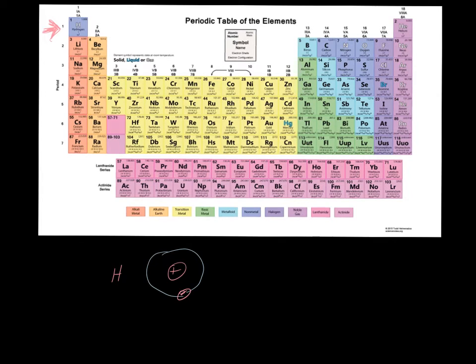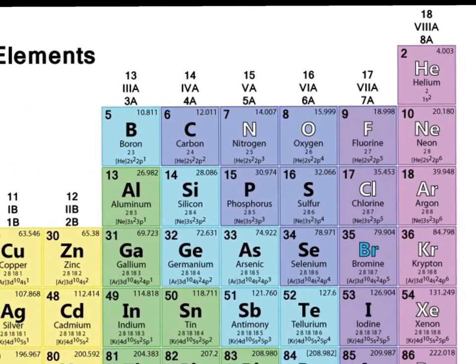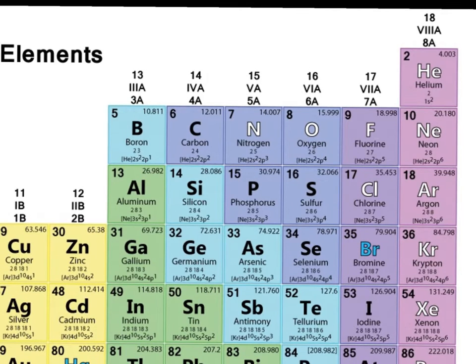Helium, on the other hand, when we take a look at it, has 2 protons. And I guess it has neutrons as well. And if you look at the mass of helium, let's take a closer look at helium. Helium has a mass of 4 and a proton number of 2. Remember, we're rounding off. So it has how many neutrons? Everybody should be saying 2 neutrons. 4 minus 2 is 2. 2 protons for sure, because that's the atomic number of helium, and the mass is equal to the protons plus the neutrons.